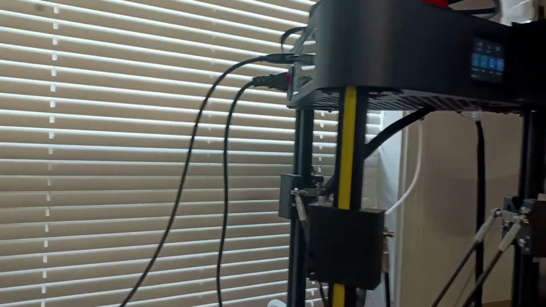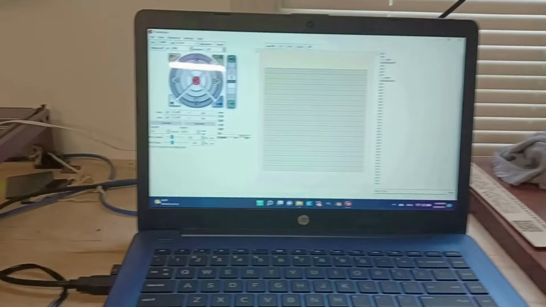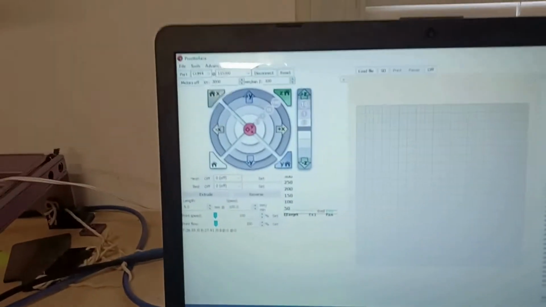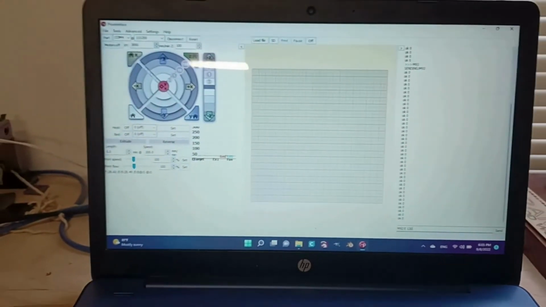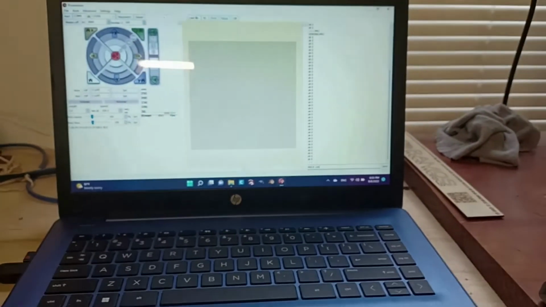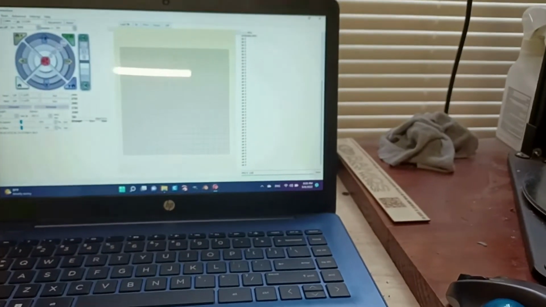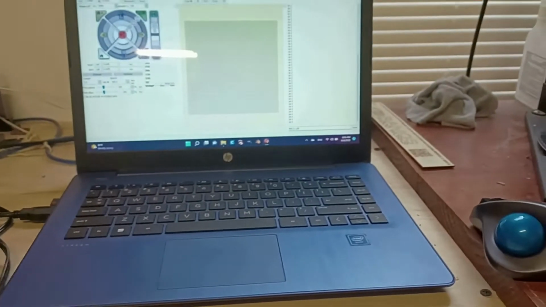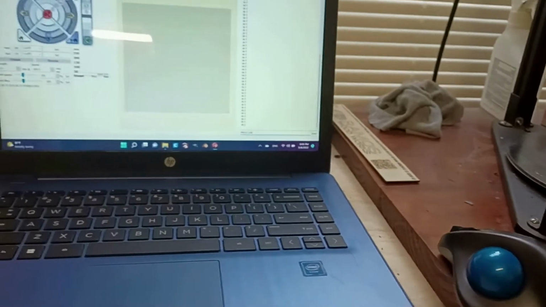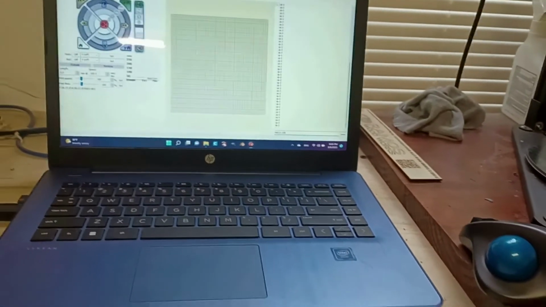Okay, so now we have everything set up. I have the computer hooked up to the 3D printer. I uploaded my Printerface program. I think that is one of the easiest ones to adjust your E-steps with. It's just simpler for me. I got the instructions online and it works pretty good. The command that you want to give the printer is M92E130. 130 is the E-step that is recommended by the company that makes the extruder.